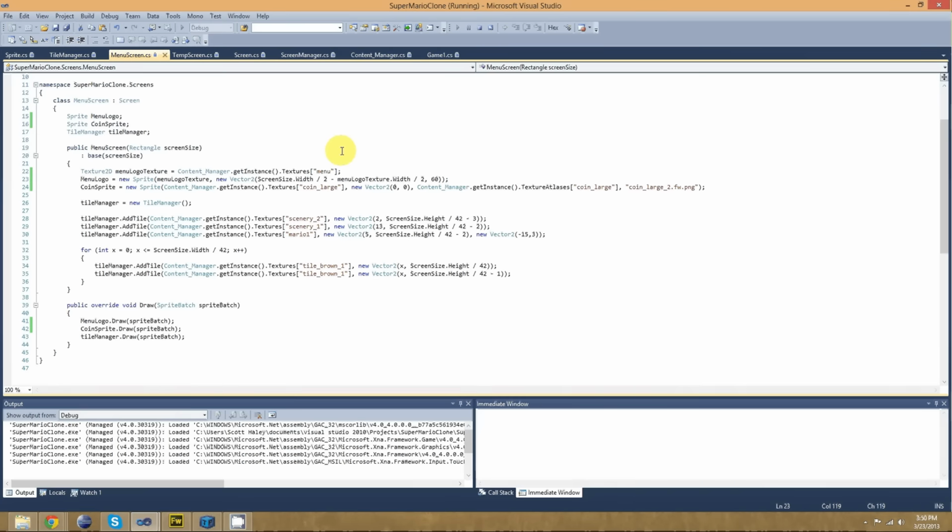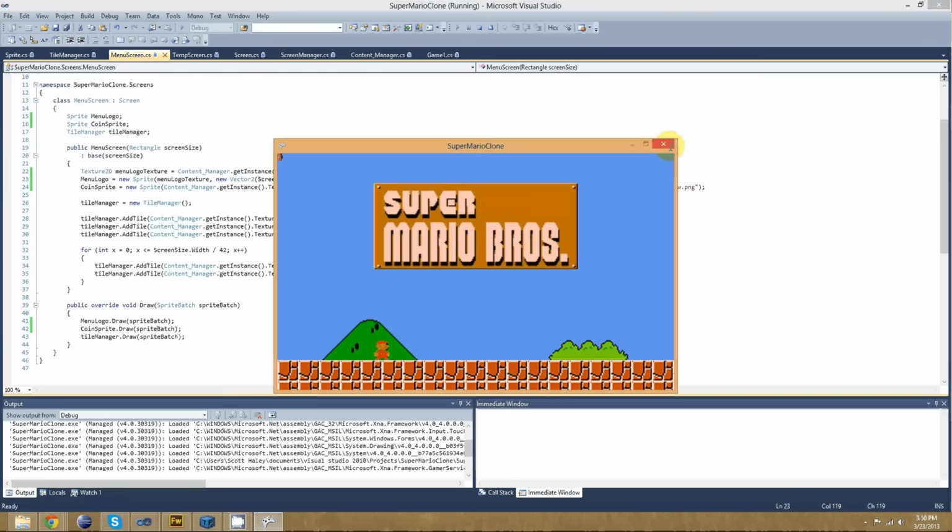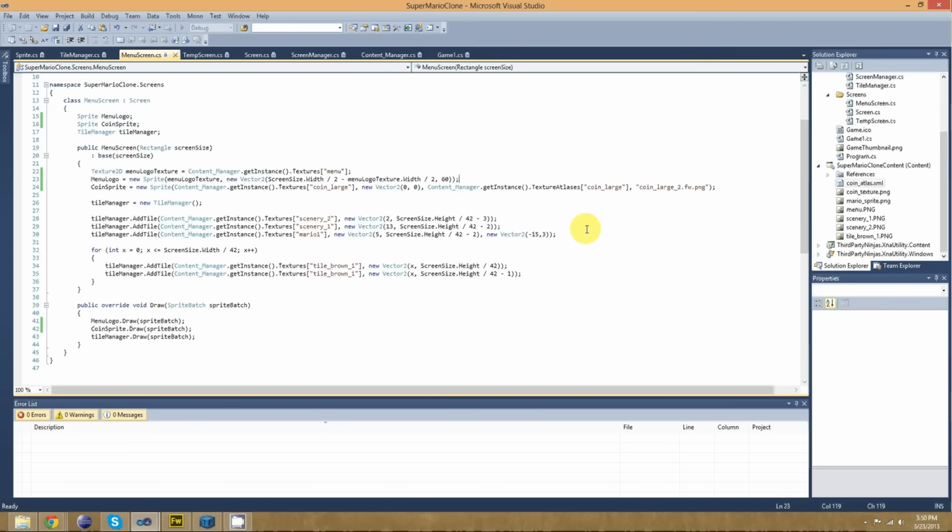And I play that, it's going to show that one. So that's set it up. Now we can use sprite sheets with TexturePacker with just normal sprites. So that will be useful later on. Right now, not so much because I'm not using a sprite sheet for my menu or anything. But if I wanted to, I could. I could just pack all of my textures together into one sprite sheet and then load them this way.